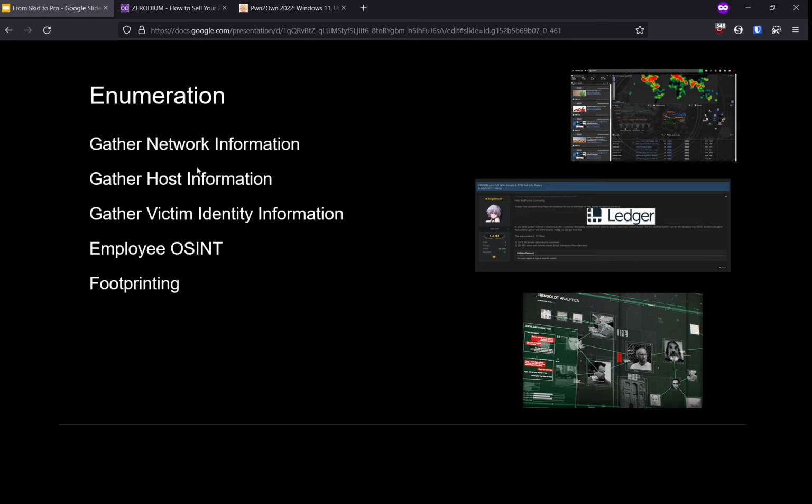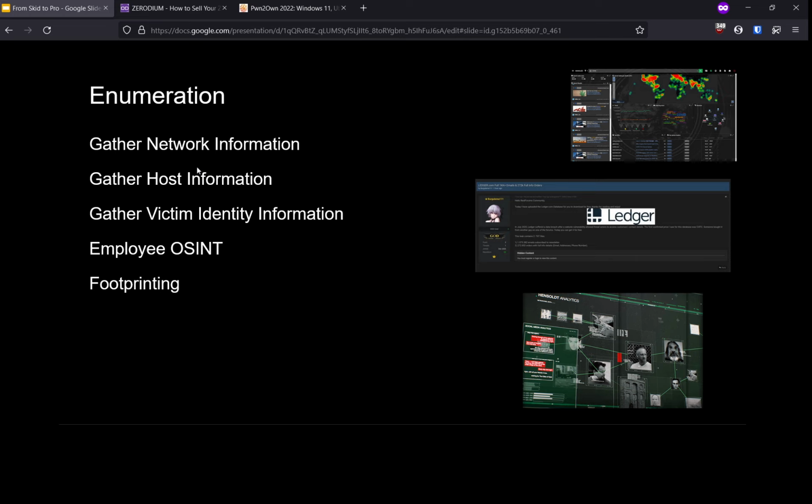If there's hackers attacking a business, they're going to try to gather network information, host information, the identity of employees. It's kind of funny. You can find a lot of information about a company on LinkedIn, like a lot. If you want to know how secure a company is, you can go to LinkedIn and see how many cybersecurity employees they have employed and how many they are hiring. There's so much information you can gather, and I don't think it's illegal to gather information on something. It's legal. It's a little creepy, but I'm not necessarily encouraging it, but it is legal.